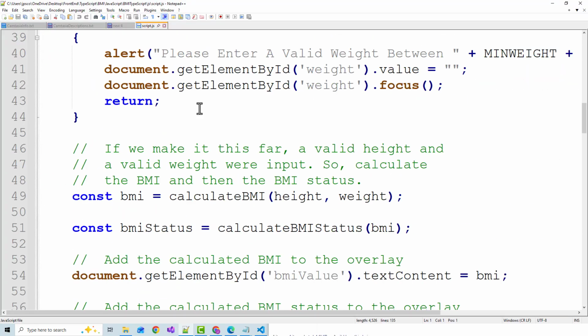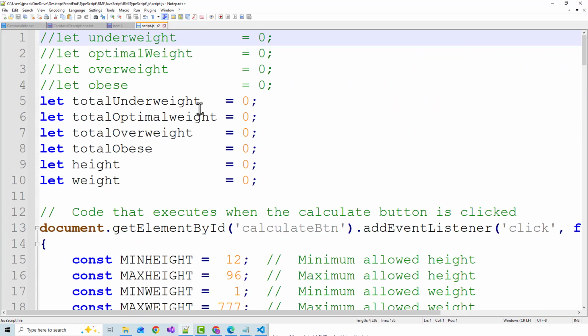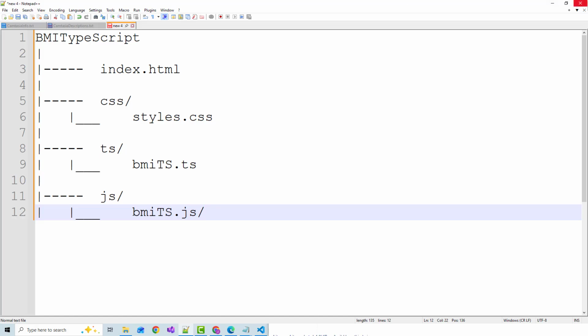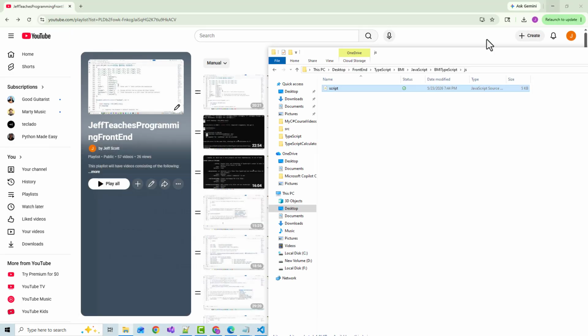Not a lot of code in it, so I guess I don't even really need it at all. Let's get rid of that, delete.